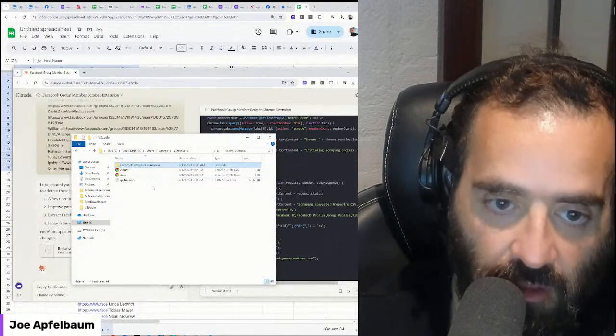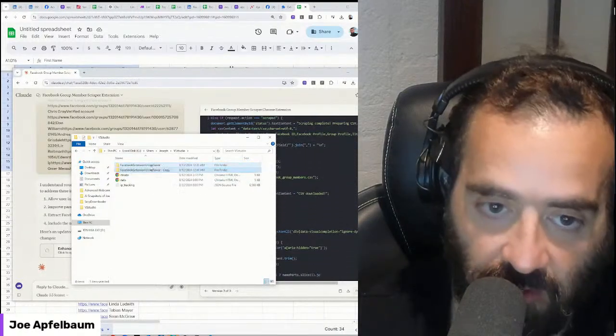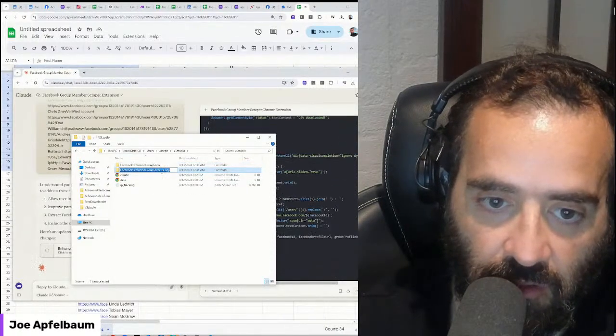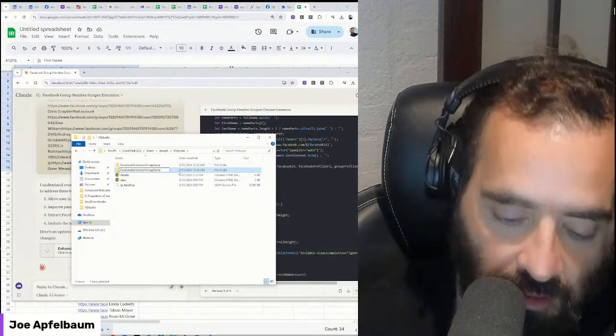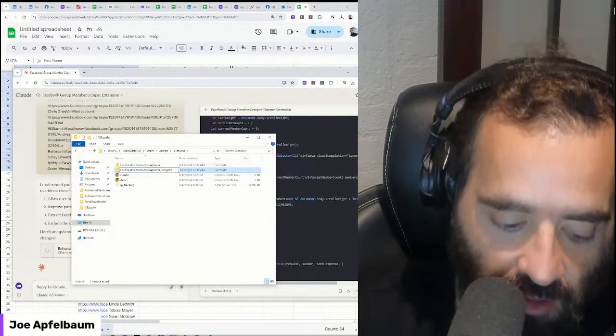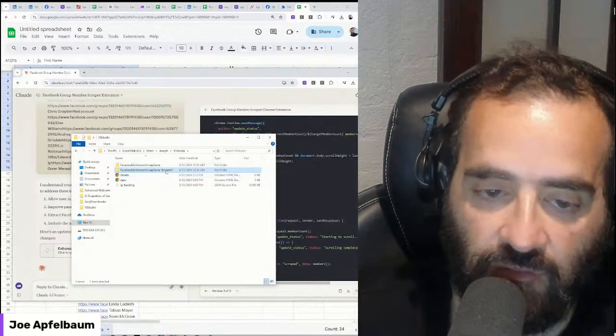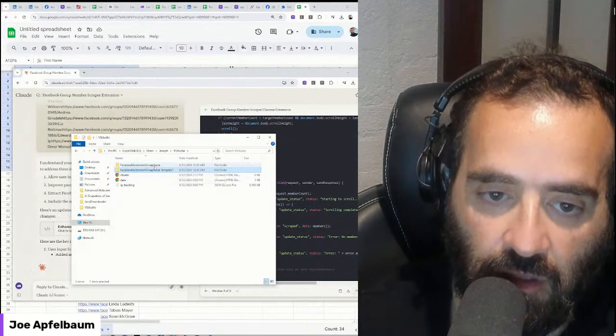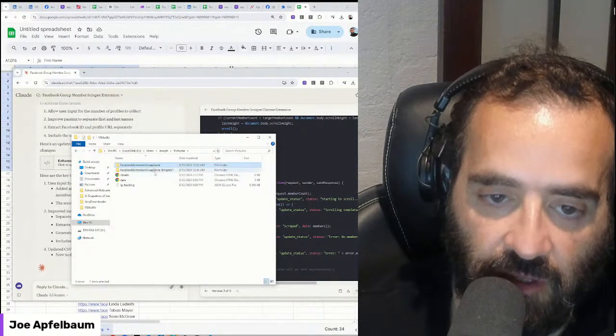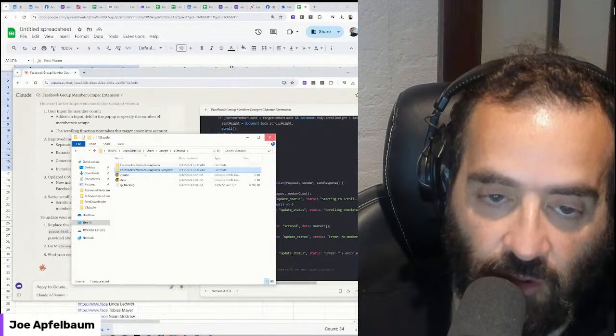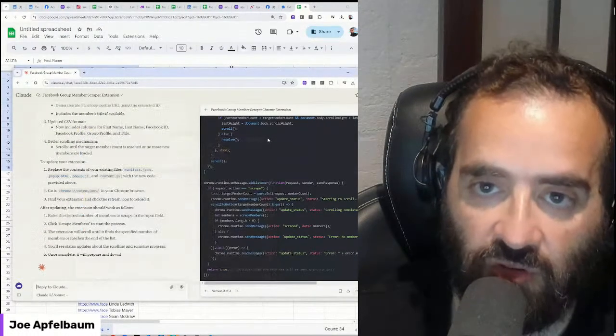I'm going to Control C this whole directory and Control V. I'm going to call it simple V1. Okay, so I have simple V1 working over here. And now I can mess up this one, and that one's not going to get messed up. So I have a working extension, ladies and gentlemen. I'm just going to improve it now.